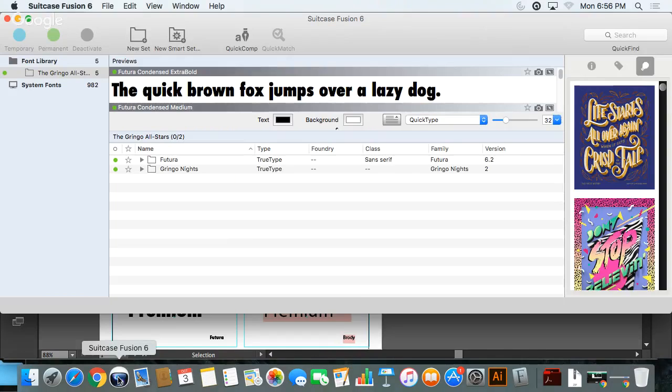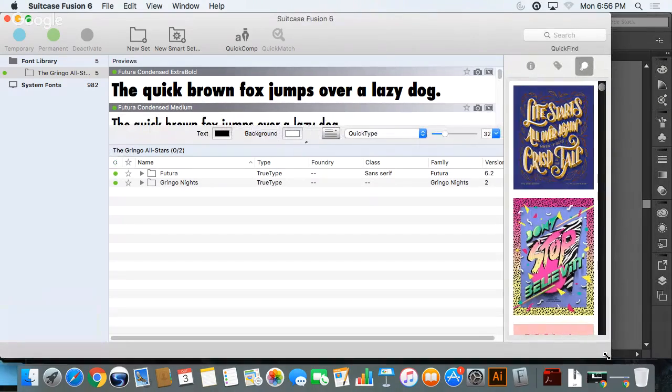So again, what happens here in Suitcase? When fonts are activated, like I just did, what is actually happening behind the scenes is this computer is making a copy of that font and storing it in your system folder, which has a fonts folder in the system. Basically, wherever you grab this font from, it is making a copy to put in your fonts folder. It relies on the original, right?